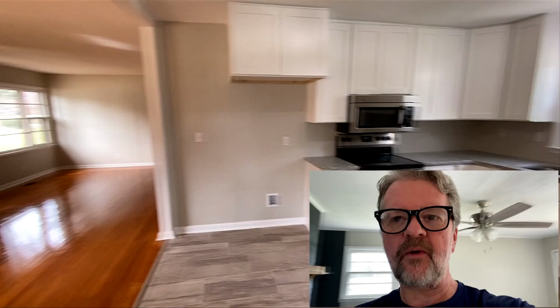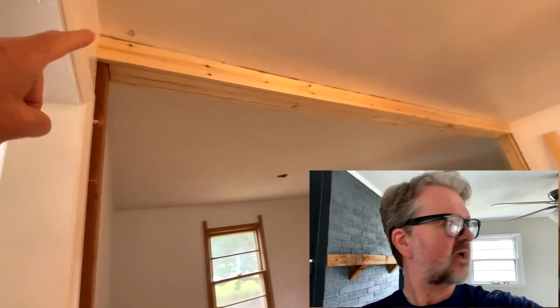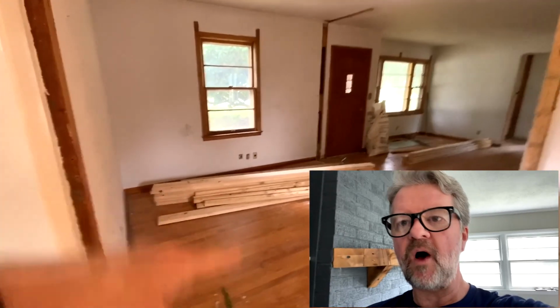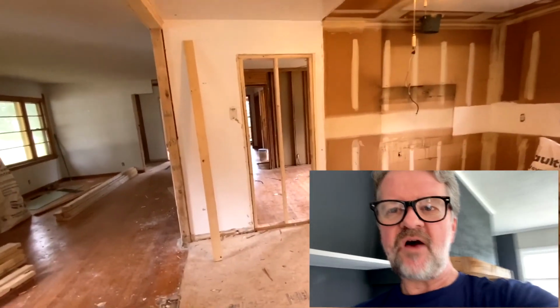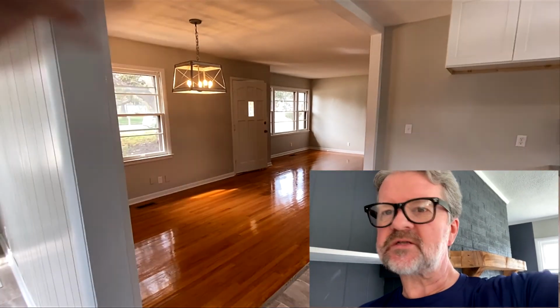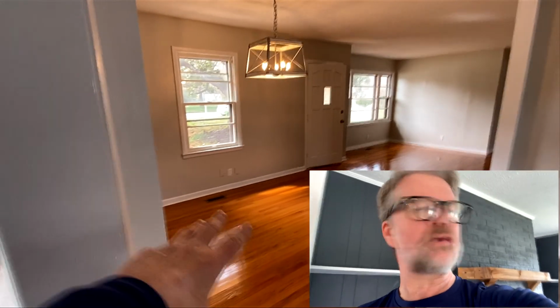Now, before I go in, I want to give you a reminder. There was a door there going into a bedroom from the kitchen. There was a wall here. There was just a standard doorway here. So what we've done is we closed that wall off. We reconfigured the kitchen to move the refrigerator over there. Open this wall up. Look at this. This is now from the kitchen. The little dining room, living room is all completely opened up, and it looks amazing. Redid the original hardwood floors, and they look incredible.